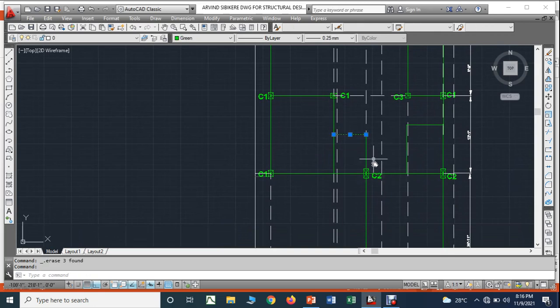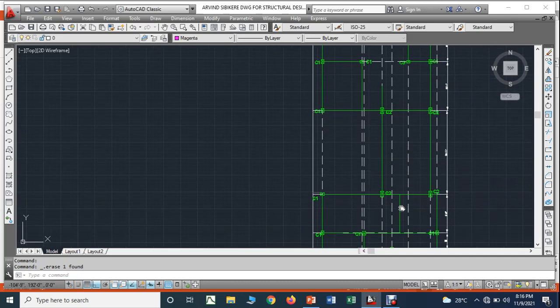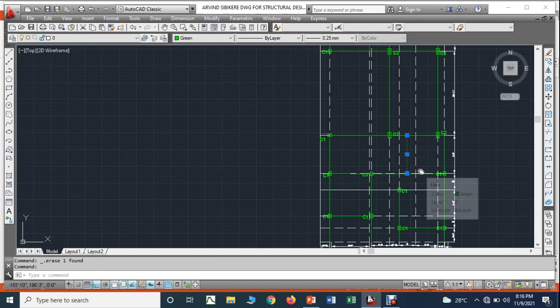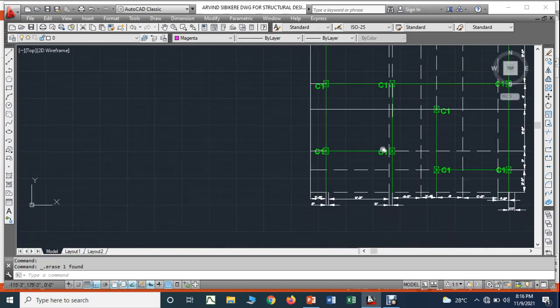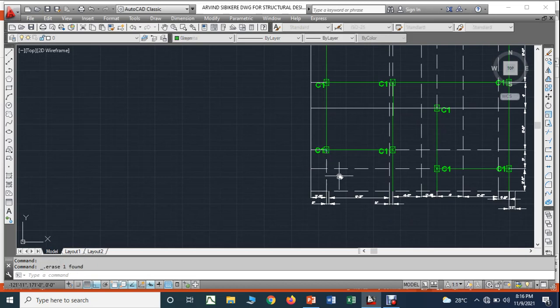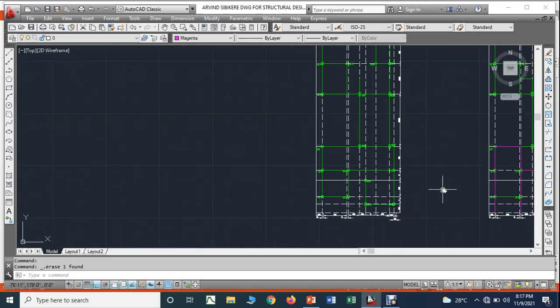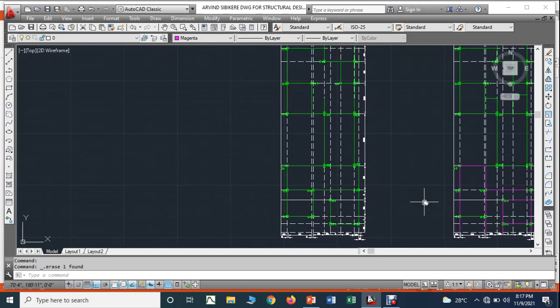You can remove these partitions, it is not required, we will be connecting only in the ground floor. These partitions, whatever is there, you can remove them like this. So this will be there, no changes. This also you can remove, no issues. Then again when it comes here, you can see I have removed the cantilever projections. The cantilever projections come into picture only when you go above the ground. So now I have clearly prepared the positions of the beams and columns of the ground floor and first floor, as well as the plinth beams of the given plan.